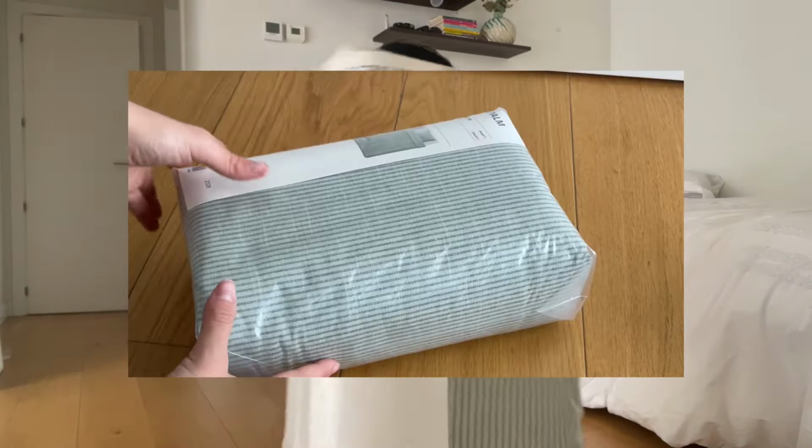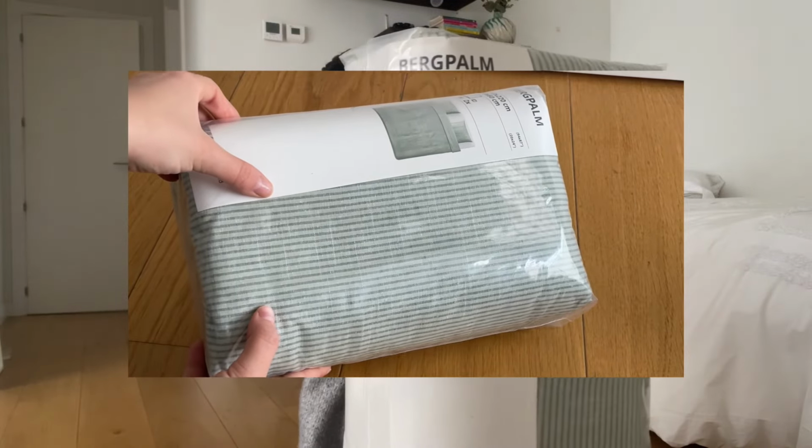And then moving on to my IKEA purchase. So excited about it. I got two things. Honestly, I'm trying to put a little bit more color into my room. More textures and, I don't know, make it more interesting. These are the bed sheets. Cute. Honestly, I thought they were more bluish, but they have a greenish touch, which I love. So these are the bed sheets that I got.